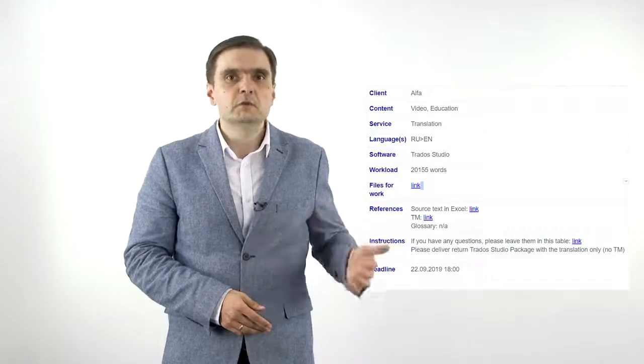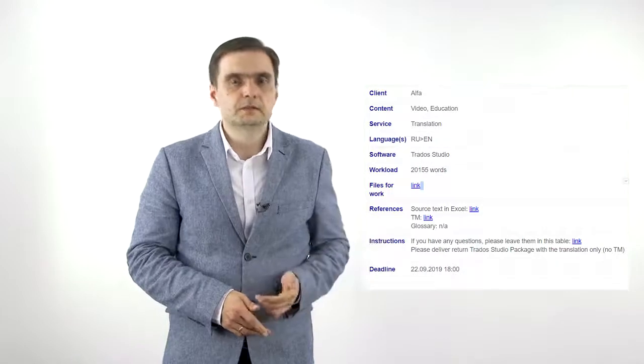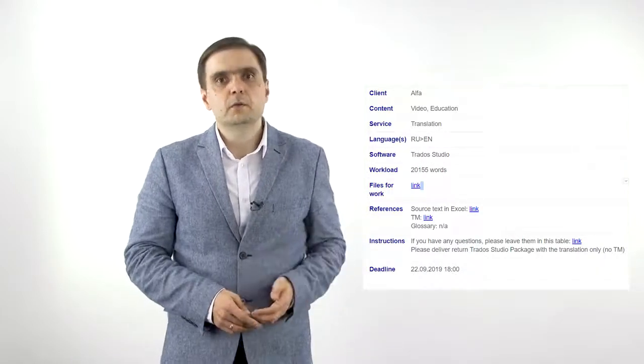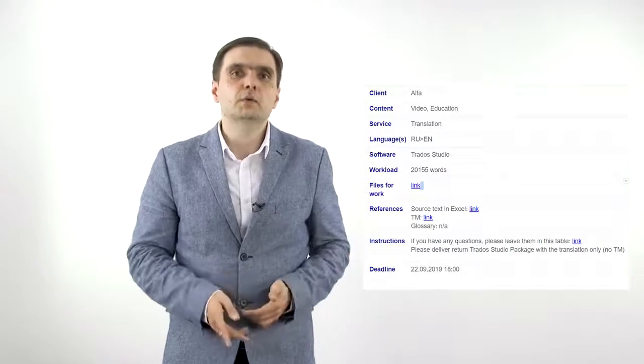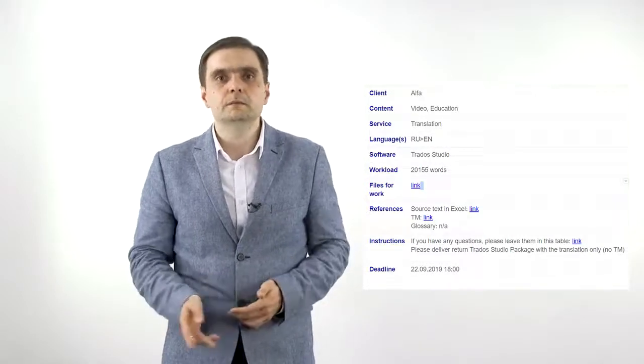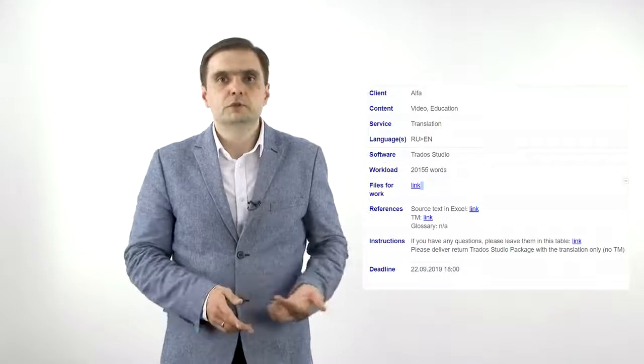If required, we can even complete LQA for any part of the translated text. It will let us provide translator with a feedback about writing style, accuracy or terminology, so she can improve her work in progress. And if we see any serious problems with quality, we will have time to correct them by editing or reassigning the job to another vendor. Here is an example of tasks that could be sent to the linguists. As you see, they contain all the required information, language pair, requested work type, files to be translated, and so on. Basically, this information should be enough to complete the job.